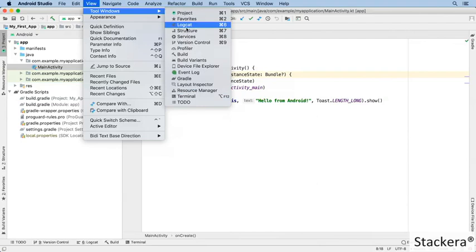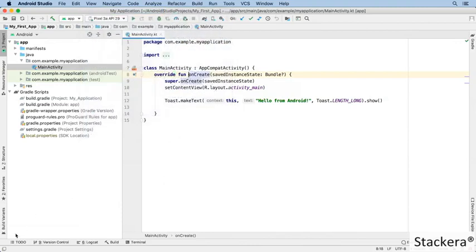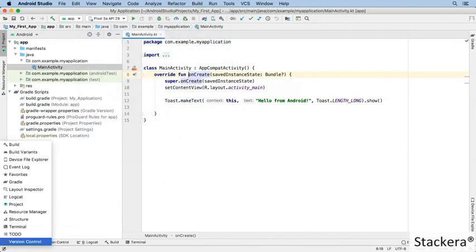You won't always see all windows here. For example, if you're not already in a debug session, you may not see the debug window listed, as I don't. You can also get to tool windows by moving the cursor over this icon in the lower left. You don't have to click, just hover over it, and you'll see a list of windows appear.